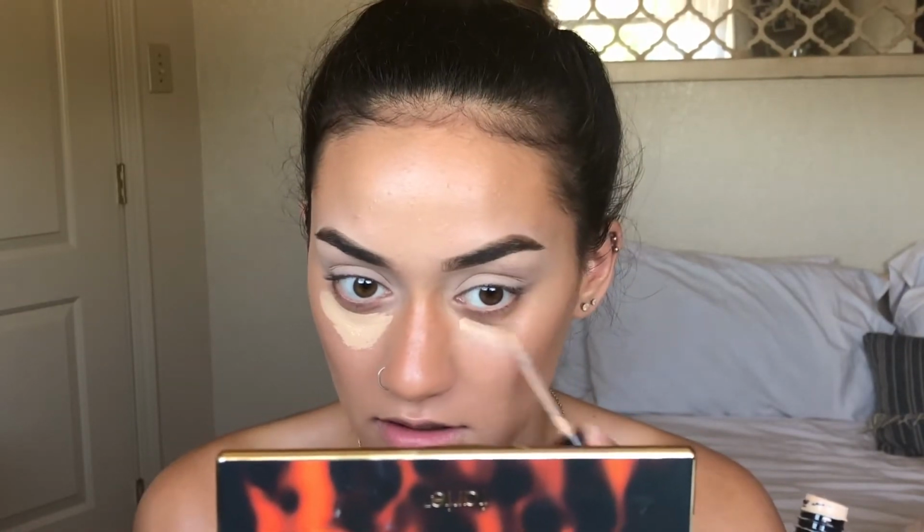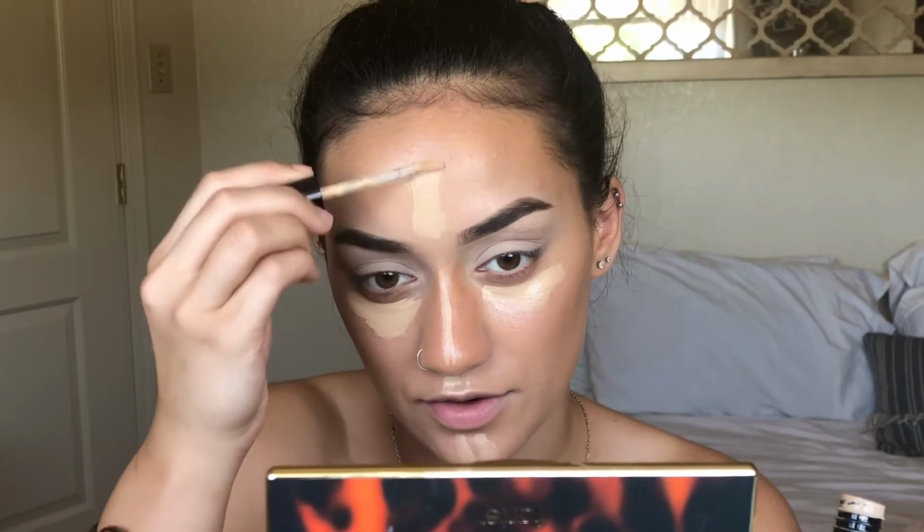Start concealing and highlighting my face. I'm going to use the same concealer I did to spot conceal. I'm just going to put some underneath my eyes, just a little bit. Down the nose. And I'm not adding this for additional coverage. I'm adding this to bring some light to my face since we just bronzed. I don't want it to look too bronzy. I want it to look even and nice and balanced. So that's why I'm going to go in with concealer a little bit more. Now I'm just going to take my Real Techniques sponge and blend that out real fast.